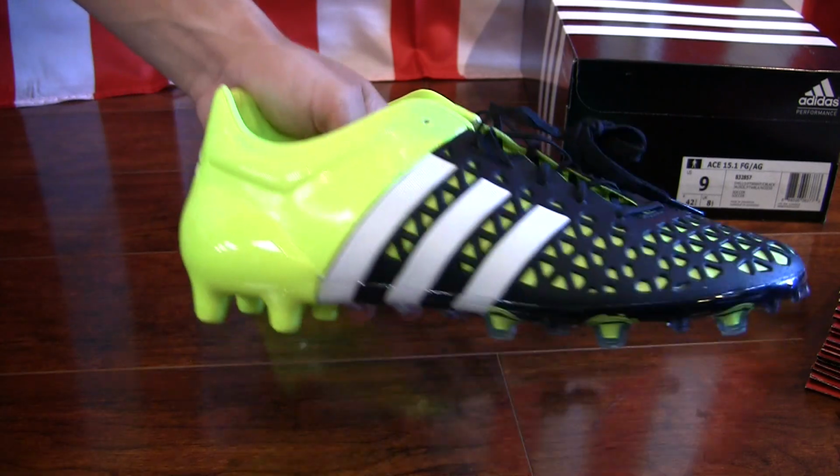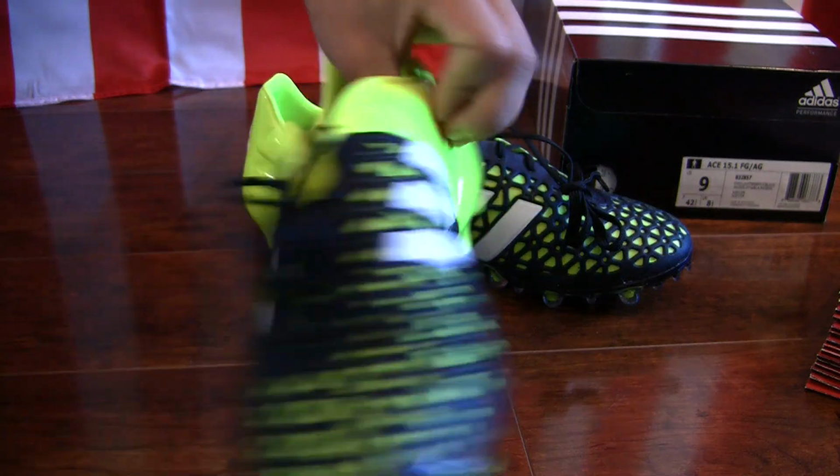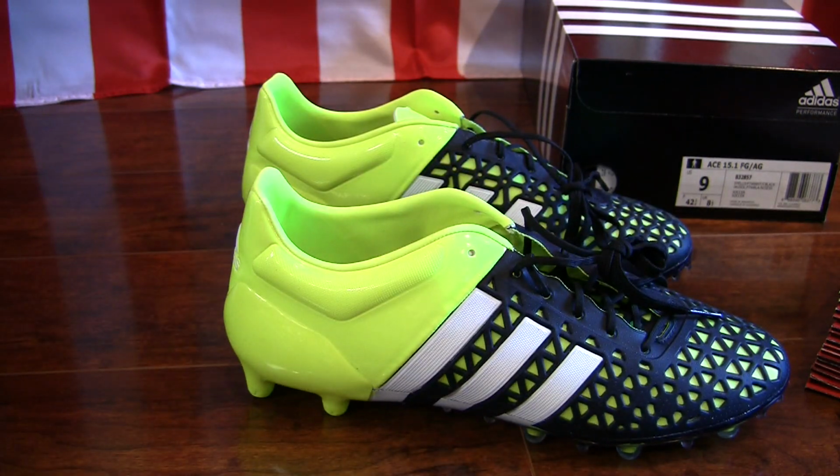So with that, guys, I've given you a quick look at some of the tech specs as well as some of the aesthetics. Let's go through these on feet, and I can tell you a little bit more about the fit and feel and give you the final wrap-up.